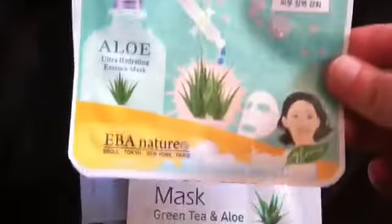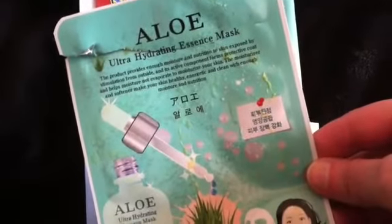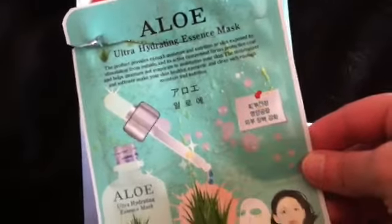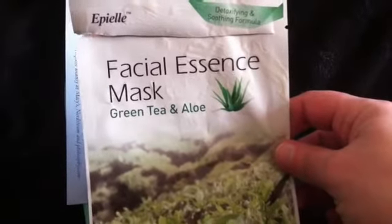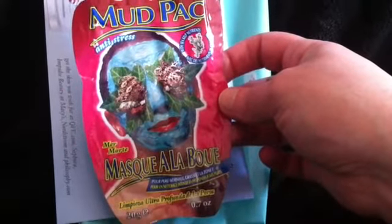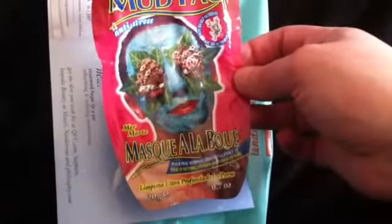These are amazing — if you haven't tried these EBA Nature sheet masks from Amazon, they come in a set of 10 or 12 for $10 with free shipping. This is the aloe one. They're really good — all of them are really nice and they fit the face really well. Then this is the Epiel Facial Essence — the Big Lots Green Tea — which was really nice to use. I'll probably use a face mask today. I've been doing a lot with my skin because I've been stressing and that time of the month is coming, and I've got a few pimples out of nowhere even though I've been treating my skin better this week than ever. So I know it's hormonal.